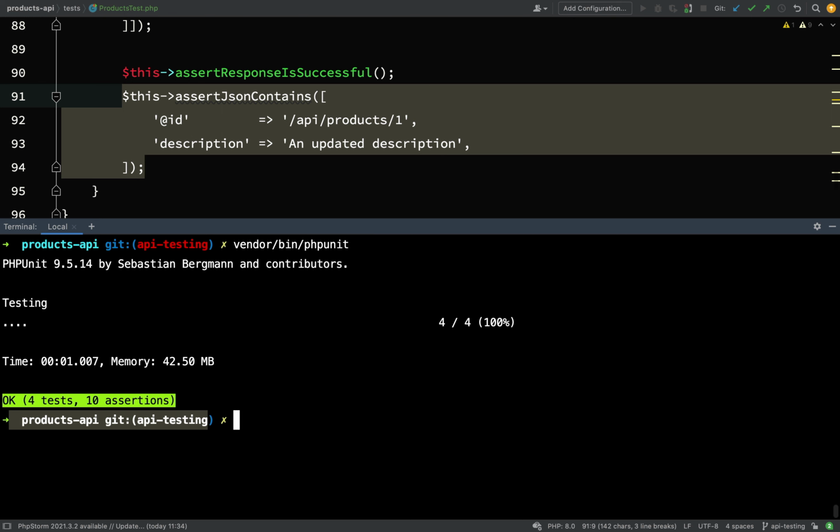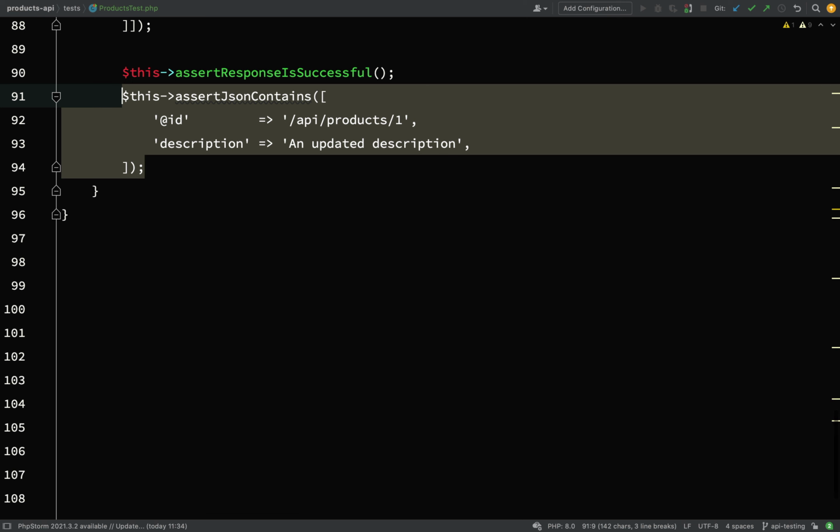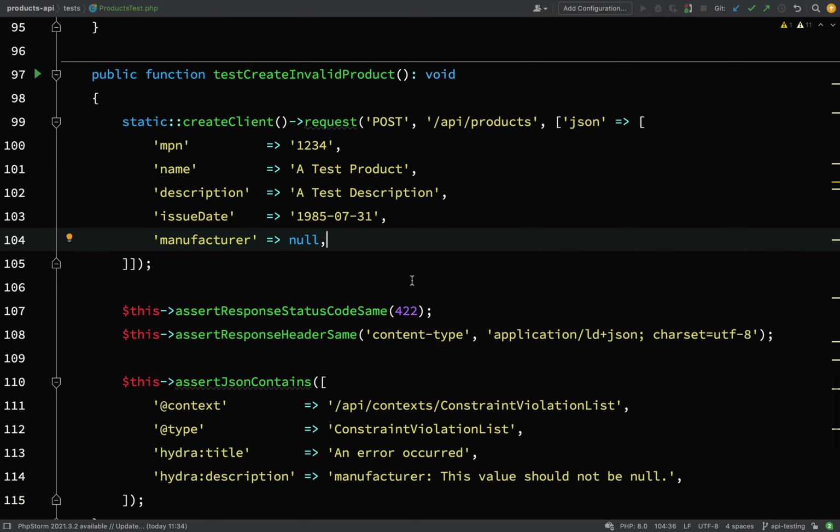Okay, so that's good. Then we'll do one final test. We'll try and actually trigger some validation errors by sending incorrectly formatted body content or something like that. And so this is the test that I've created, test create invalid product, and I've picked this case specifically because I noticed a mistake in my code, and so what I'm going to do is go and fix that, but I'm going to drive it out using a test.